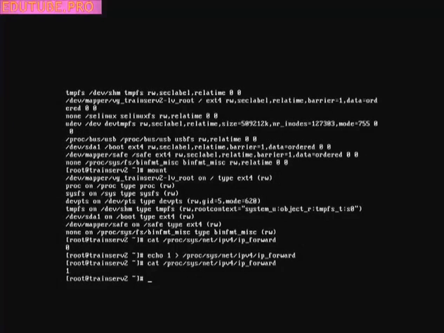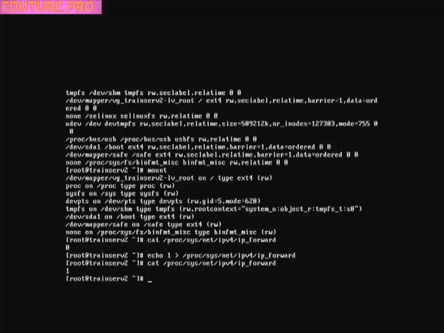Now, our system is set up to allow packets to be forwarded through it. However, the proc file system is created at boot time, and we only changed a kernel parameter while the kernel was running. So the next time we reboot, this parameter will be turned off again. The /etc/sysctl.conf file lets us make modifications to some of the same kernel parameters that are in the proc file system, and these changes will be persistent across reboots.